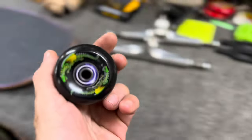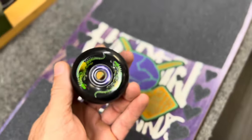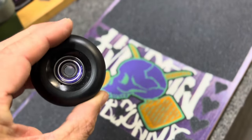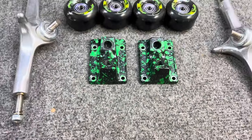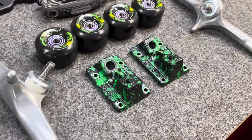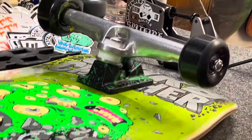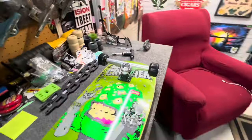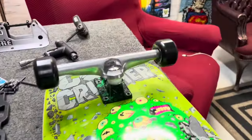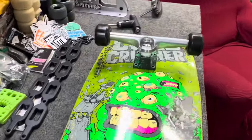All right, this should fit this thing nice, especially them colors. Oh yeah. All right, let's get these trucks and wheels built. Man, they came out looking pretty sick. Yeah, so once the Little John's order gets here, we'll mix and match some of the new parts and see what it looks like.